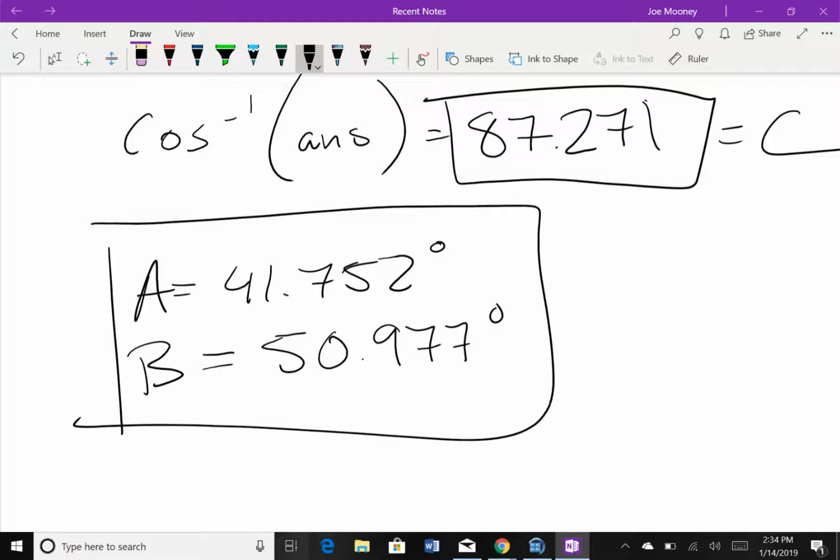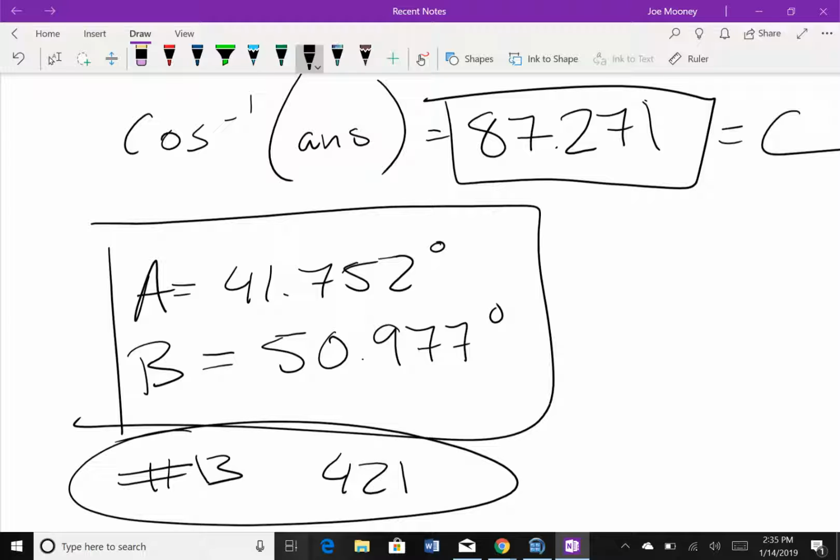If you are still struggling, talk to me, and I'll just tell you right now, if you are still wanting a little practice because you are not getting it, I would do problem number 13 on page 421. So if you needed extra help, if you wanted to do one more problem to practice and then come and bring me the work, number 13 on 421.